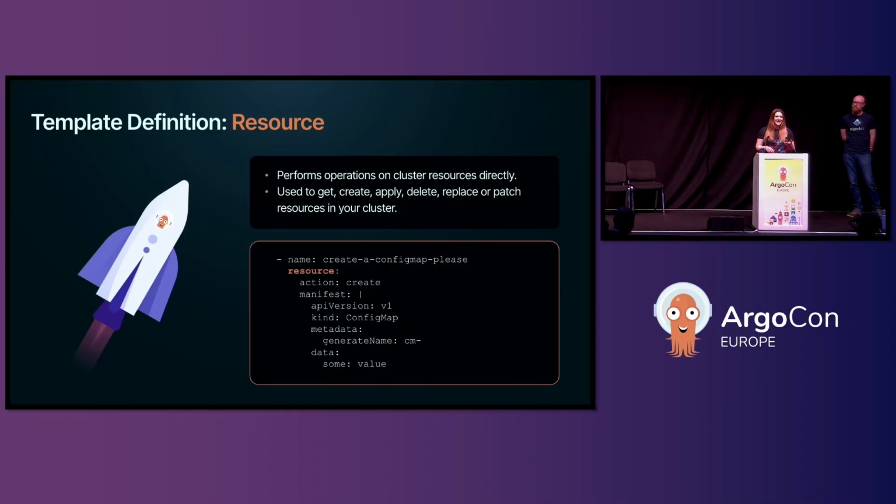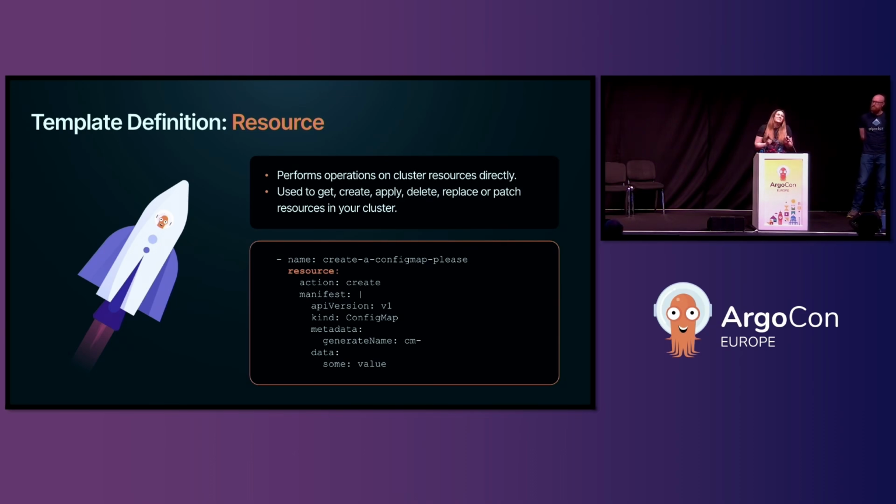This brings us to our next question, which is what if we want to run something that is not a container? Well, another option is to act directly on Kubernetes resources in our workflow step. We do this using the resource template. This template allows us to take all the typical actions you would expect to be able to take against Kubernetes resources: get, create, apply, delete, replace, or patch commands. For example, on the right here, we have a resource template that sets out a config map we want to create in the cluster. What happens when this actually runs?